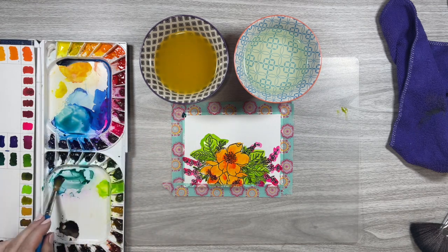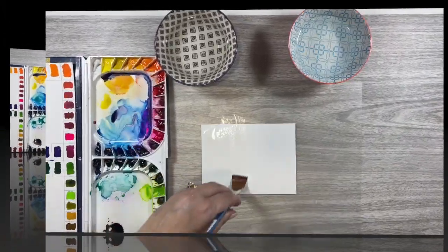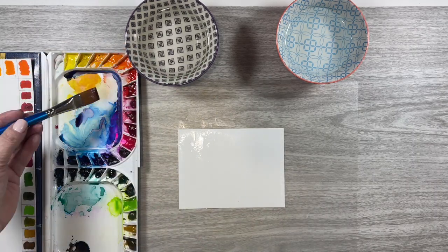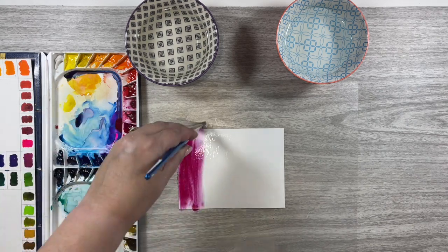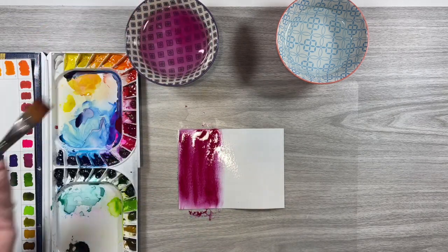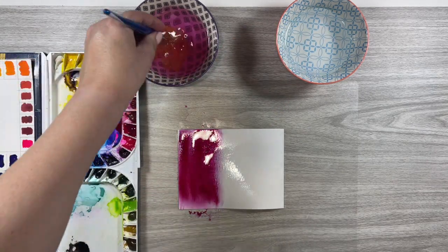Now, once I have this panel completed, I'm setting that aside to dry, and I'm pulling out another panel of Canson watercolor paper. And using a flat watercolor brush, I am just brushing some clean water along the panel. Then I'm going to go in with some of the Mission watercolors and do a wash of color across the whole panel.